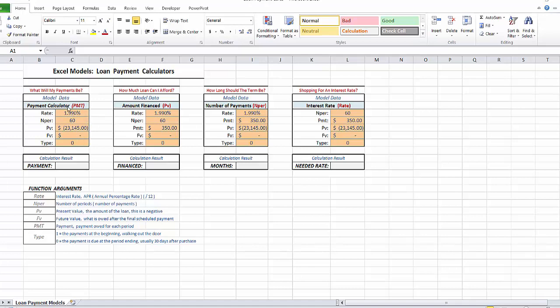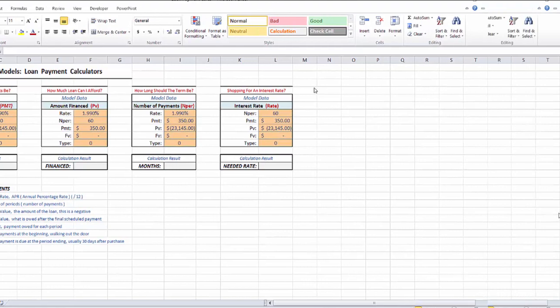What's really cool also about the 4-in-1 is that all of the function arguments, all of them, are used in one way or another in each of the model elements here, each of the 4 different models within one model, just in a different order, depending on what you need. I really like this solution here.